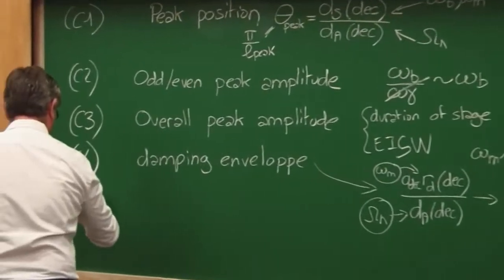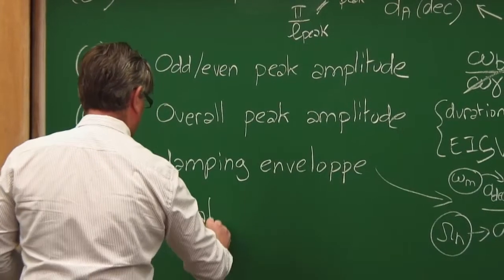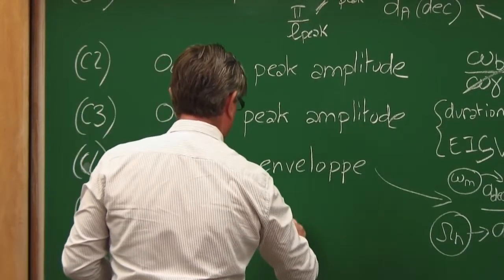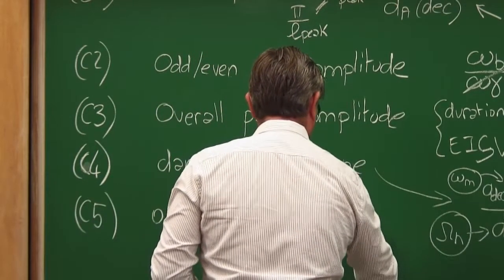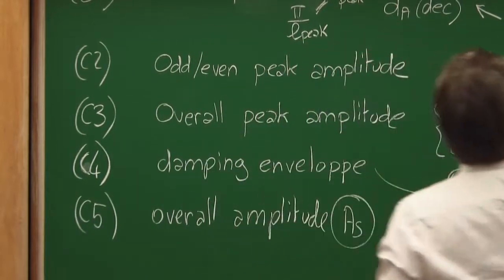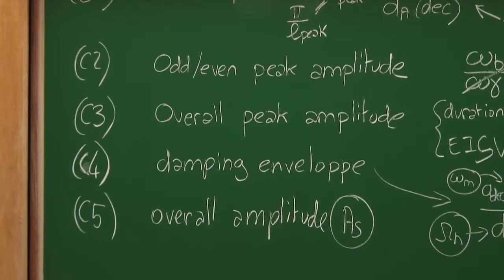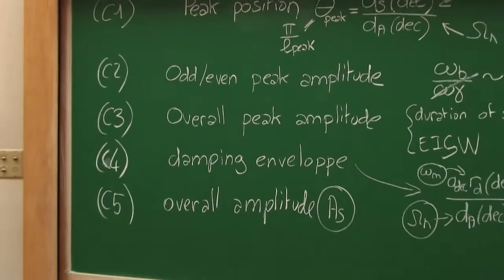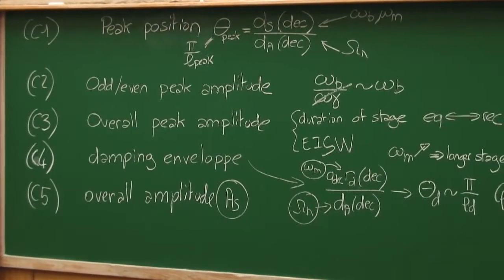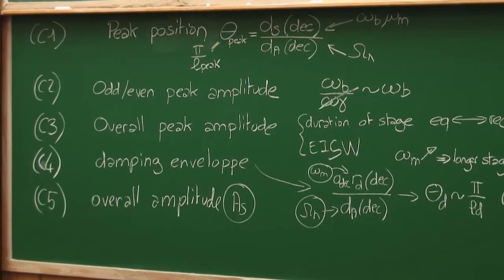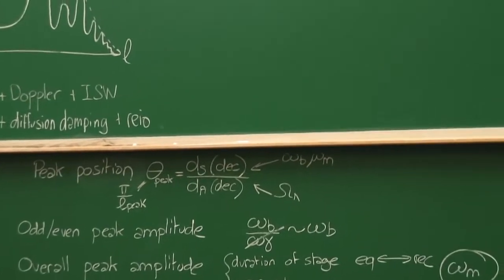C5, the overall amplitude of the spectrum, of course, depends on AS, the normalization of my primordial spectrum. If I change it, I move everything upward or backward. Okay. Remember that the C of L, we saw a formula in which the C of L was a convolution of the square transfer function by this spectrum. So AS squared is a multiplicative factor in the result for C of L.